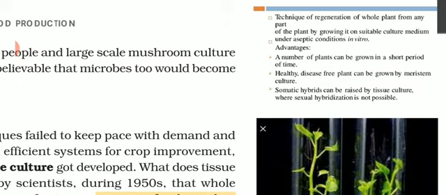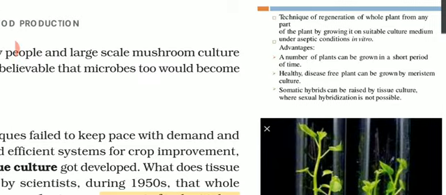If we take a meristem, you remember meristematic tissue, apical meristem, intercalary meristem, and lateral meristem. Meristem is that tissue which is continuously growing, but it is not a differentiated tissue. It cannot perform any function, it is only dividing. So, if we take a meristem of any infected plant, we can grow a disease free plant.